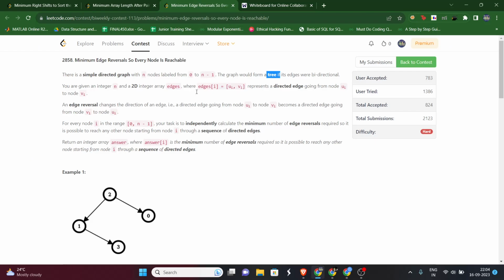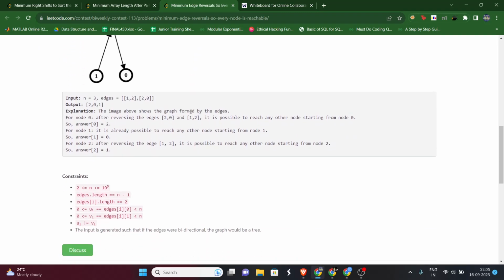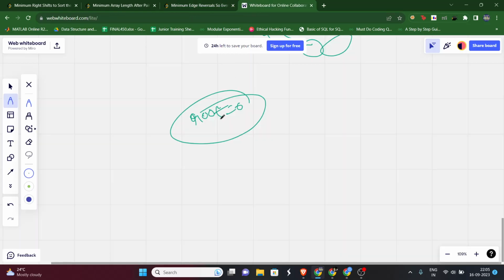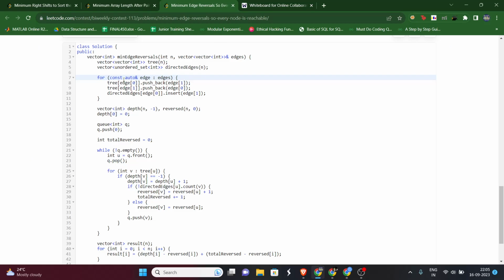I'll walk through the code to give you a better understanding. First, we created the tree as if it was undirected, and I have also kept the count of the directed edges.